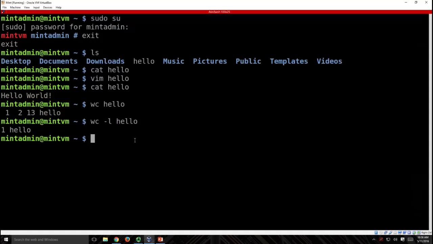And then the big one is grep. Okay, grep is like the best tool ever. Grep, I don't actually know what it stands for. But what it does is it will search through all the files you tell it for a specific pattern. Okay, and when it finds that pattern, it will print out the result. So you can use it, especially when you're looking through your source code, to find where is this variable being used and what is it being assigned to, and all sorts of fun stuff.